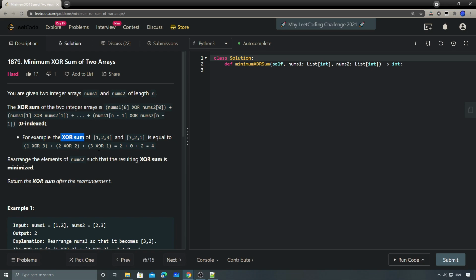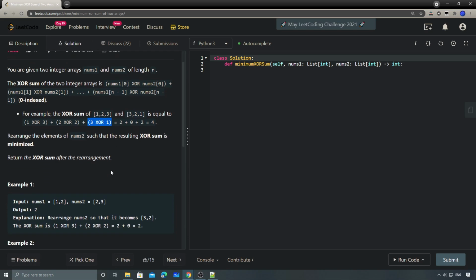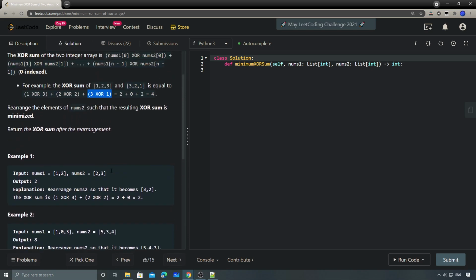There's no such greedy way where we find two numbers with the biggest value and do XOR, because the result could be anything. Since there's no greedy approach, we have to try all the possible scenarios.